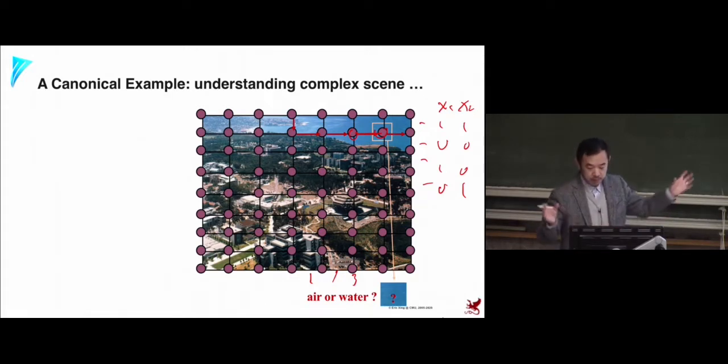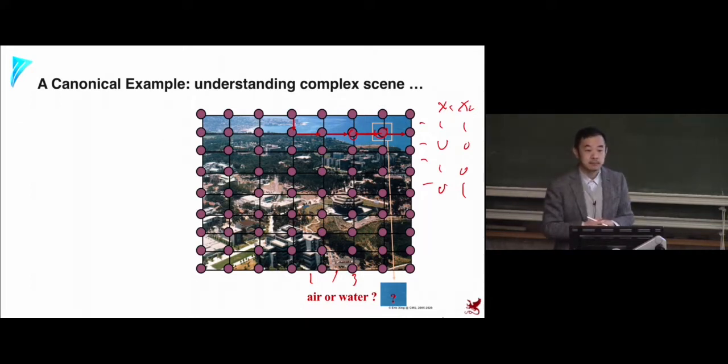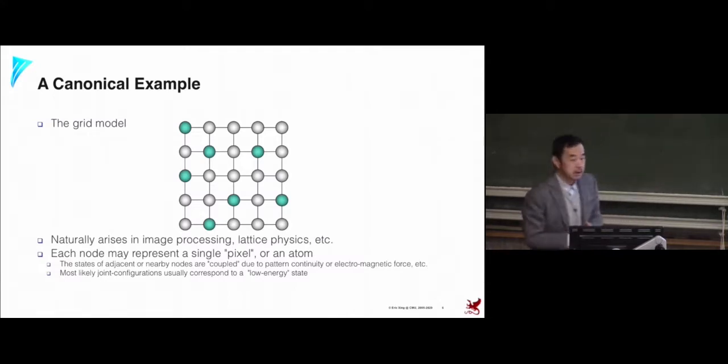Say, two adjacent nodes are likely to be labeled the same. That's probably closer to our common sense. And then you can encourage this and that with a better number, right? And if they become opposite, well, you put some other number and showing your belief. So that is a model. Okay, it is literally a mathematical model, and that's the model you saw in our previous lecture as an example. It is the grid model.